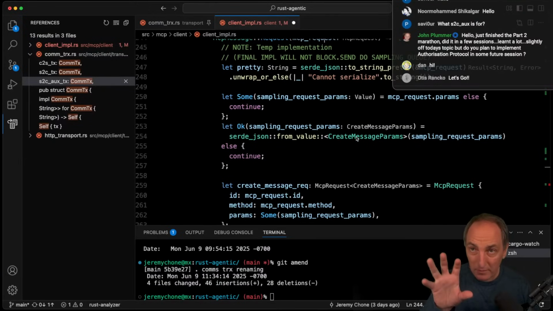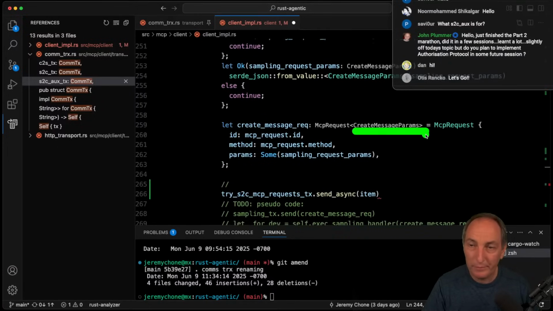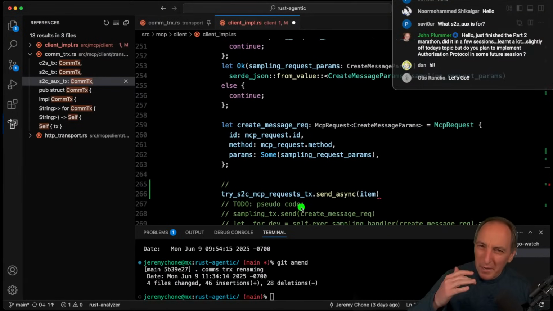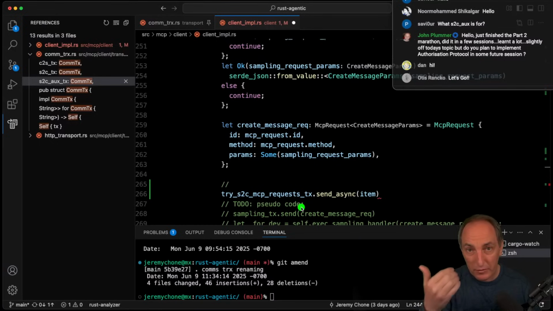Okay, this part of the client function. And then after we were creating the MCP request with a create message parent. Could have been good, but here our MCP request, remember before I was almost sampling and then I changed it to request. I don't want to bind it to sampling only. So we're going to only support sampling. If the server sends us something else, we're going to throw an error, but I don't want that function to know about it. Yeah, so that is a little bit the code design behind it.